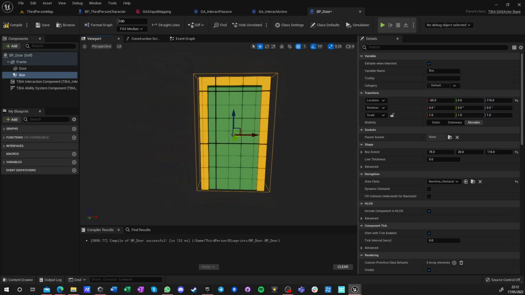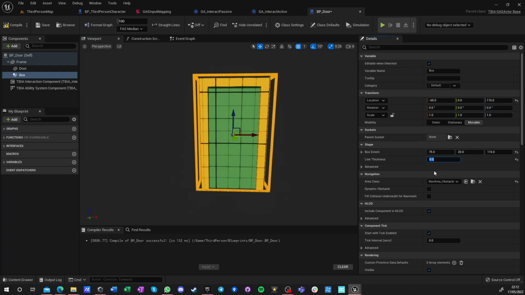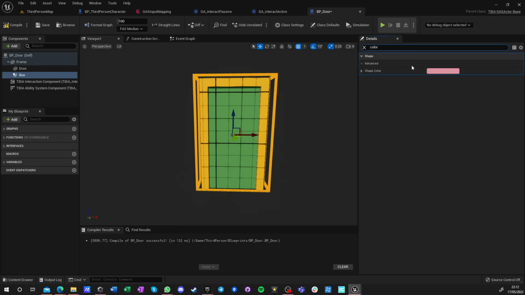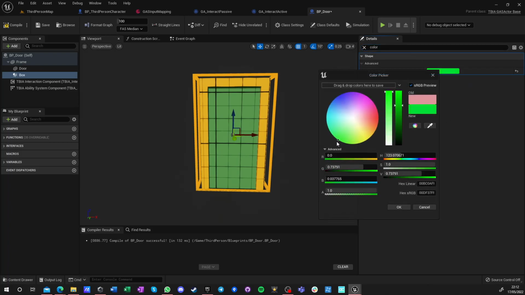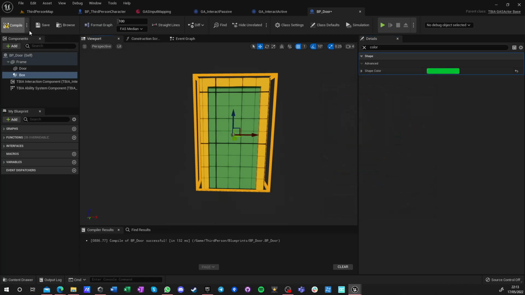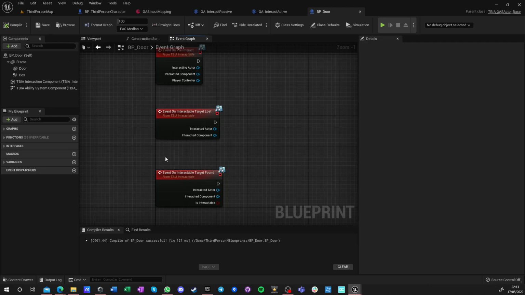Okay, so I got this box extent, and now for this box extent line thickness, let's make it like 5, really thick lines, and there should be a color, and there is a color. Let's make it nice green so we know that it's good. Let's go here.